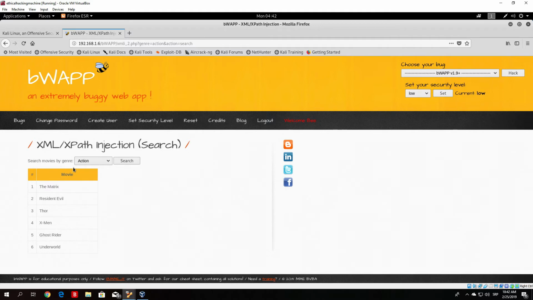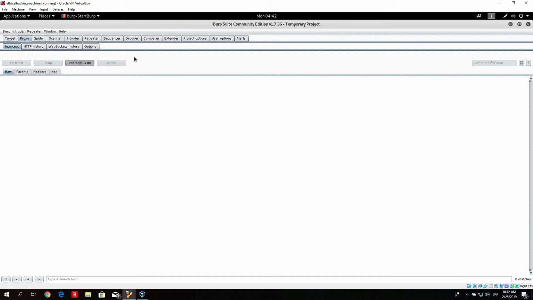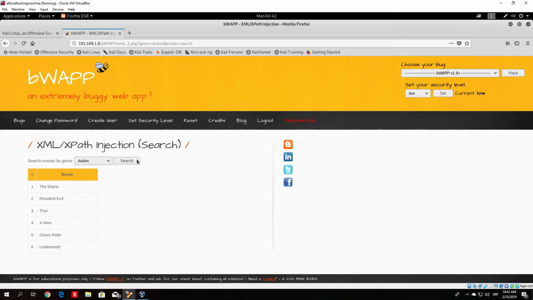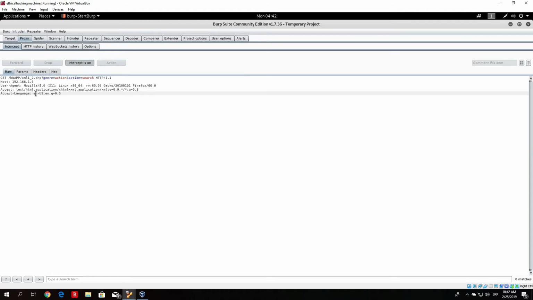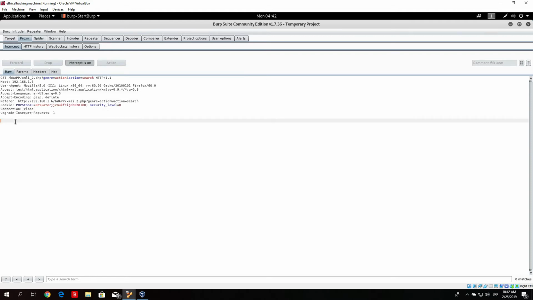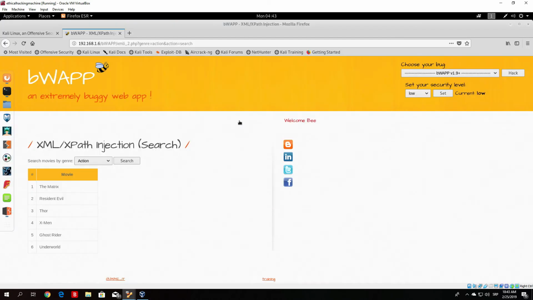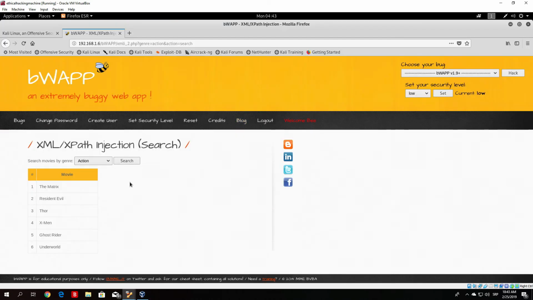So once we send action, it prints out the action movies, but let's try that again by sending only a part of that word. So let us just turn our intercept on and search once again. So now that it is stuck, we go to our Burp Suite, and why is it so slow? Here it is. And let us delete a part of this word. So delete ion and leave act. And let's see if the server will recognize this as a part of the word action. So if we turn off the intercept, we can see that we got the same output as if we searched for the action.